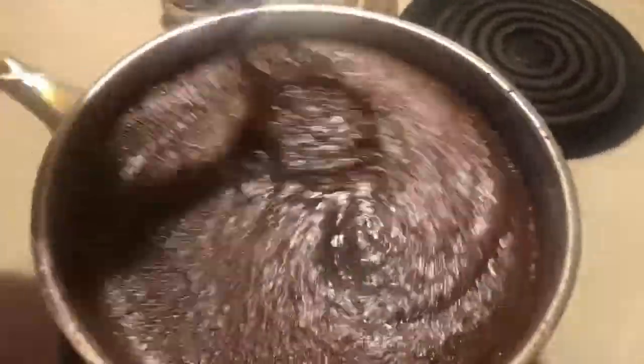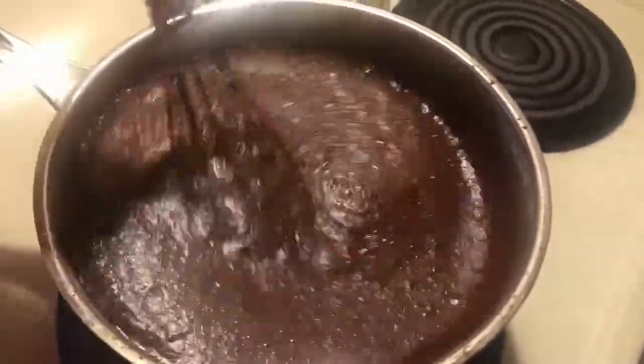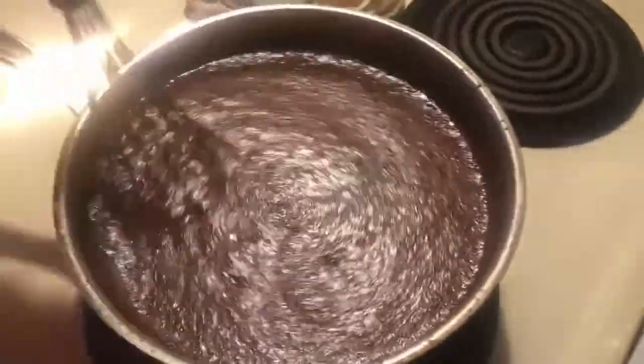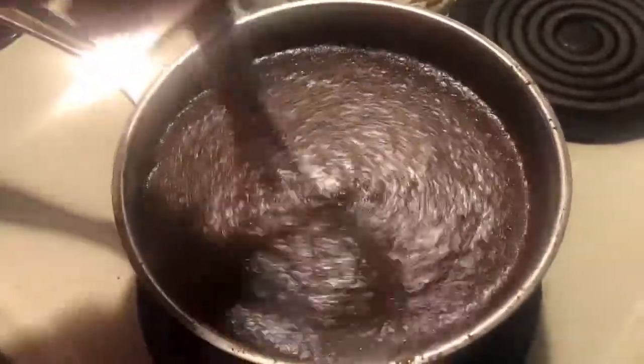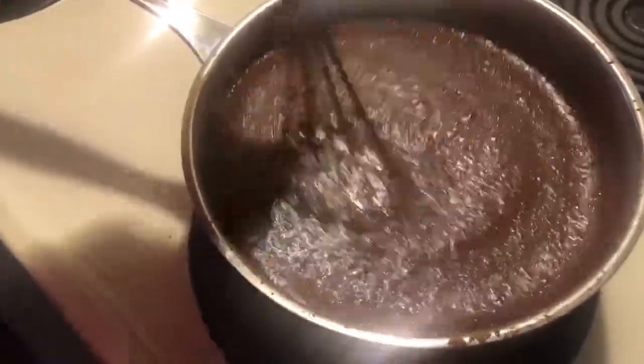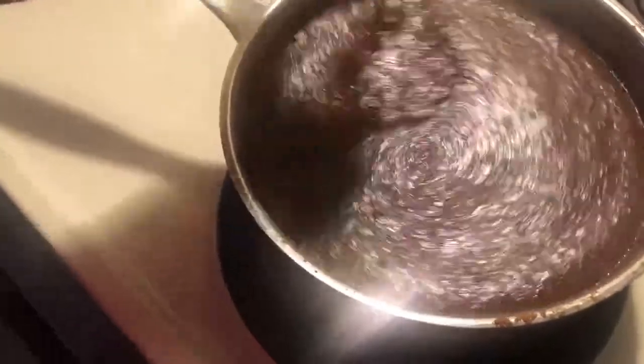And then I usually just let it sit on a burner on the stove that hasn't had any heat to it and let it cool till it almost reaches room temperature, and then I'll transfer it from the pan over to the Ball jars.